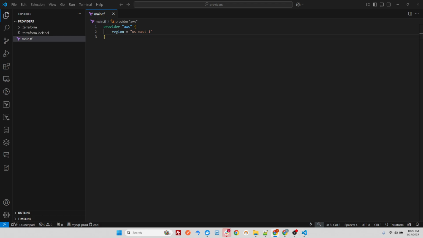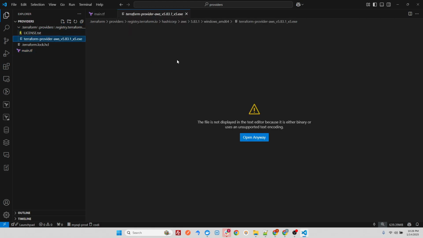So now the terraform init command did two main things. It downloaded the provider plugin from your configuration, the configuration that we have mentioned here, that we want a provider of AWS, and then it initializes the project and sets up the .terraform directory to keep all the required files. So you can see here a .terraform directory got created, and inside it there is a binary file that is not readable here. What this binary file will do is make API calls to create resources on AWS.